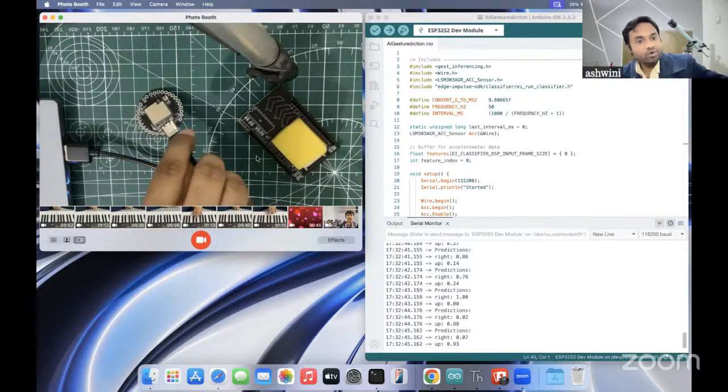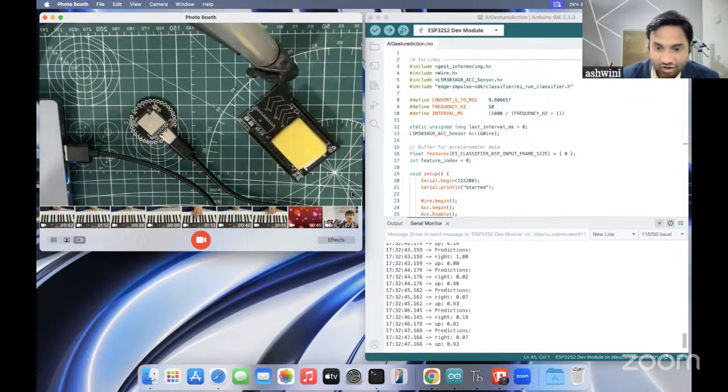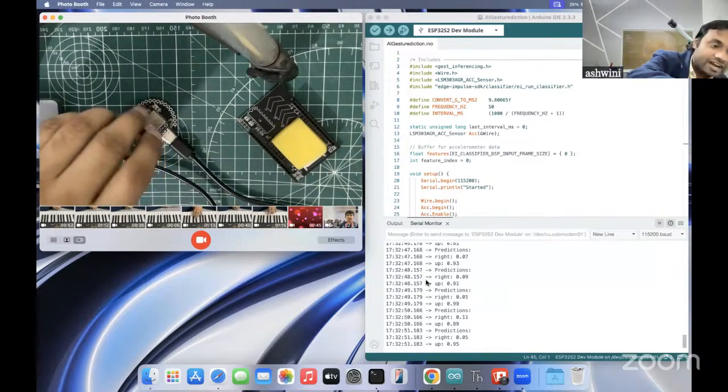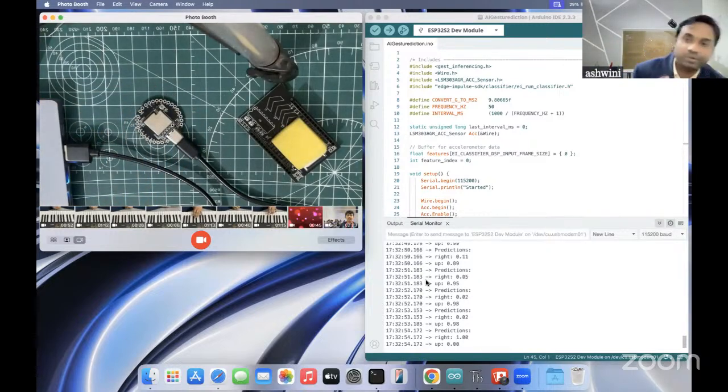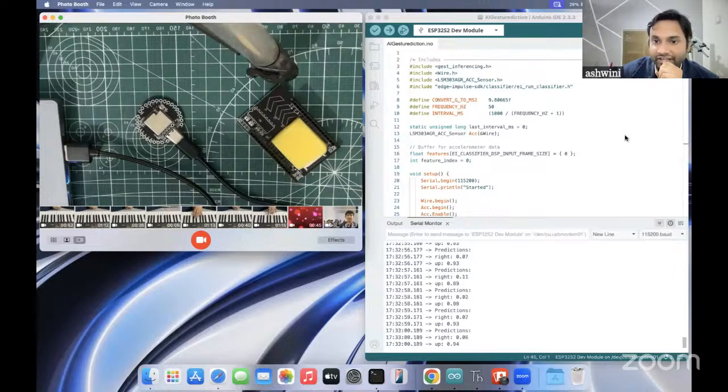The AI model running here for gesture prediction is on the edge. It is directly running on this board without any Wi-Fi or any connectivity to the cloud. So how to do it? As you can see here, I have used this Edge Impulse code to make this AI model for gesture prediction.